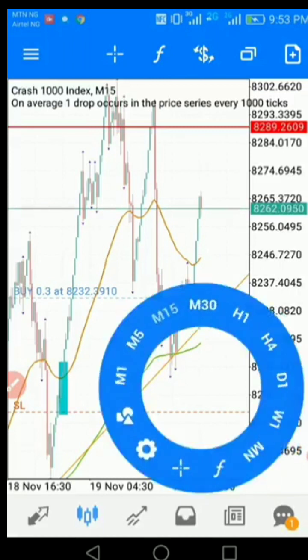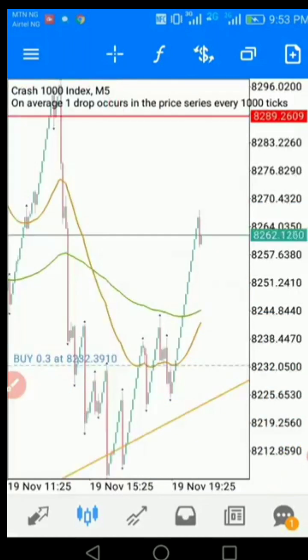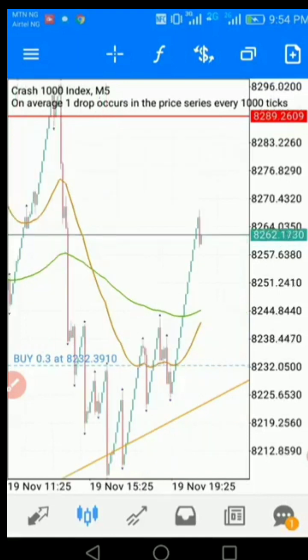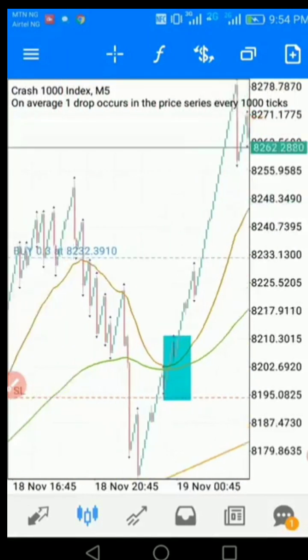Okay, but if the condition for this strategy, this platinum cross, is met on a higher time frame like 5 minutes or 15 minutes, please trade with this strategy on 15 minutes and especially 5 minutes and 1 minute. Okay, now let's see where the conditions were met.